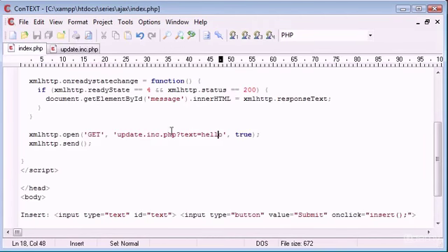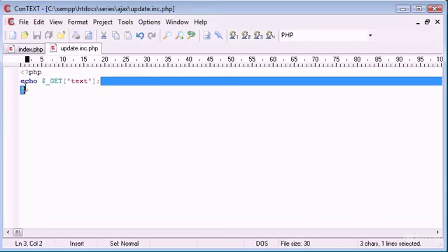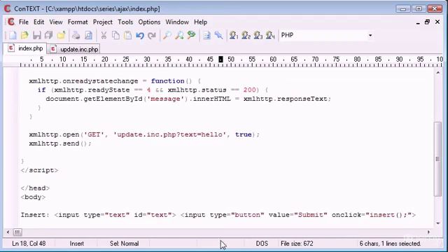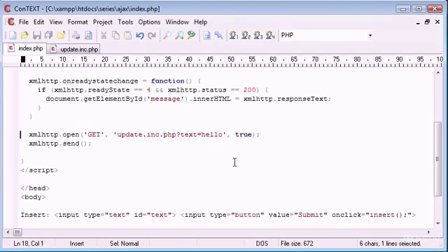At the moment, this Ajax will open the update.inc.php file, and it will pass through a variable called text, which is a get variable with the value hello. So inside here we can just echo out $_GET text, and that should re-echo what we've entered into the text box, because what we enter into the text box will eventually be picked up by this.